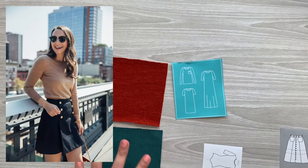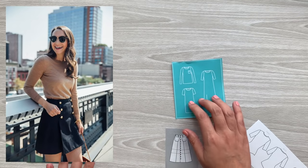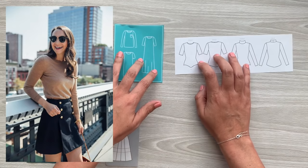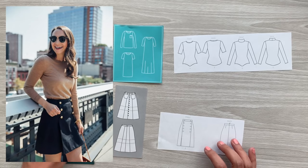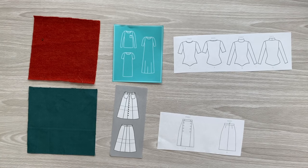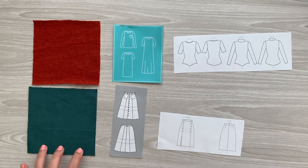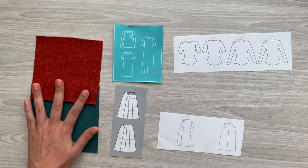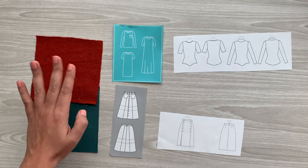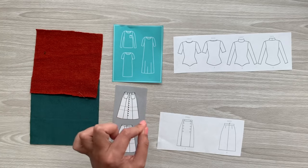Let's jump into it with our very first look. The first outfit is inspired by a picture I found on Instagram — super cute, super chic, super simple. I think simple is probably better whenever you're sewing in 2020, because you can mix and match some of these pieces and make a little capsule wardrobe if you wanted to. To get this look, I wanted to go for a plush sweater knit and a corduroy for the skirt. The colorway I chose does not match the photo — the photo colorway is available — but I did think this was a really beautiful alternative colorway that would make the outfit a little less simple and a little more unexpected.